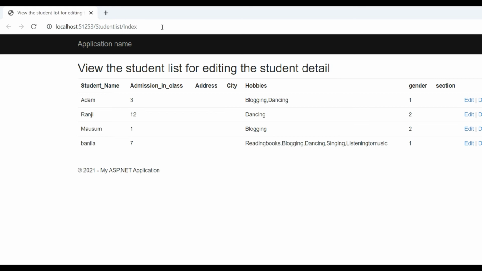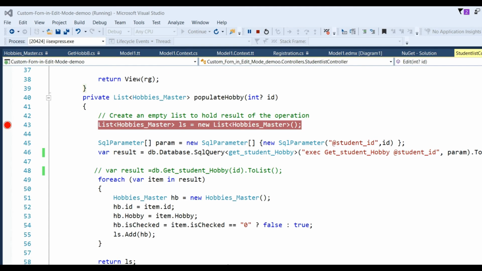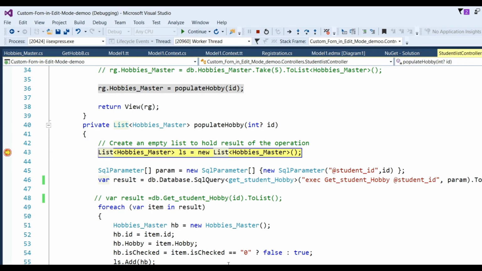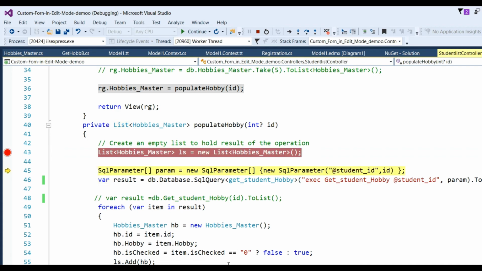Let us see. So you are showing the list of children, and now click the first record, where the student has selected blogging and dancing, and click on edit. So press F10 where result and check whether data has come or not.